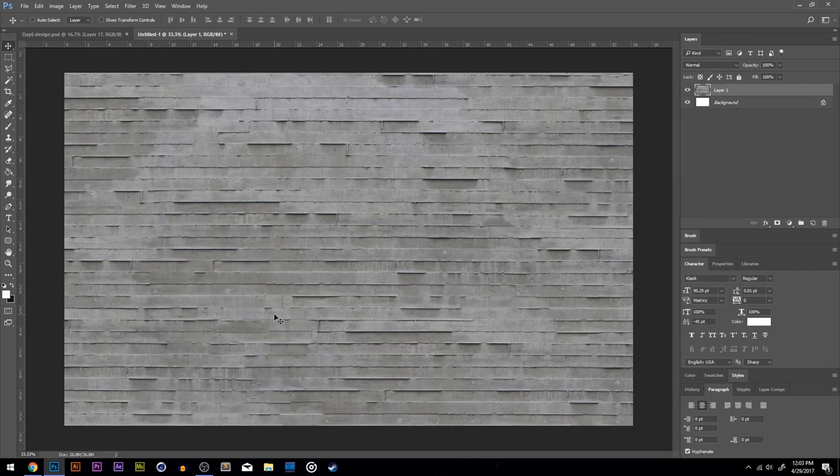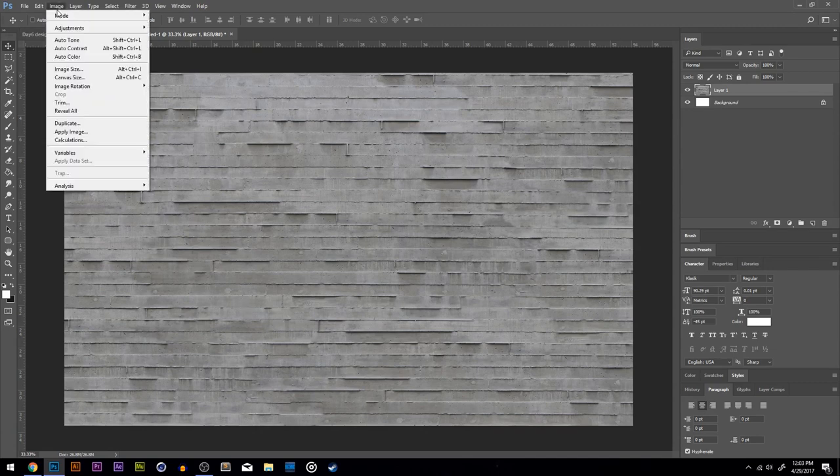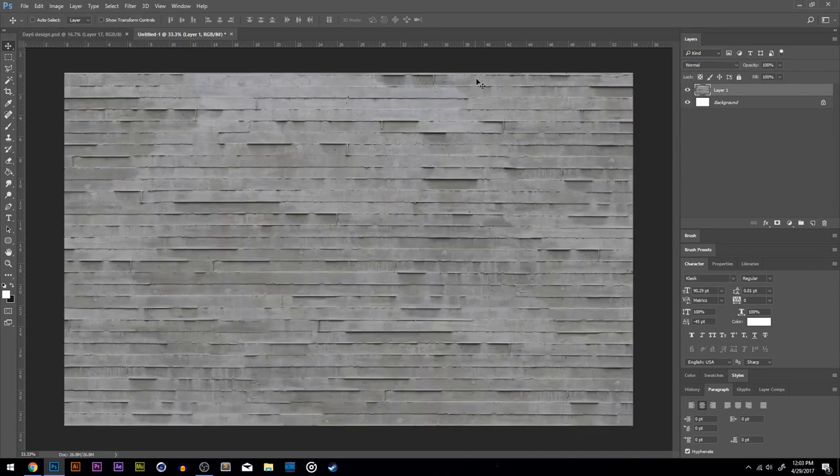The first thing we need to understand is you cannot make a texture off of a colored image. You need a black and white image to make a texture. Let's say I did take a photo of the sidewalk outside and it had color. All I'd have to do is desaturate it. Now, this one looks like it's already desaturated, but just to be safe, we're going to go up to image, selecting the actual image on the layer palette. Make sure you select it, because if you don't, you're not going to be able to desaturate it or make it black and white.